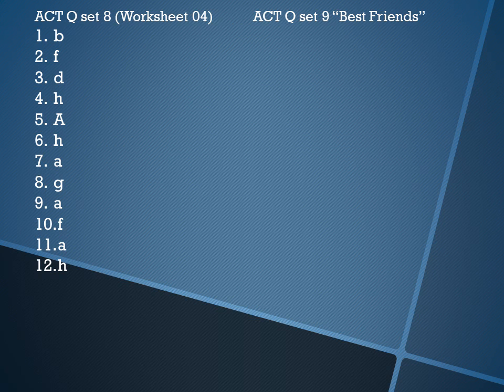Okay, so number 12. This is a specific rule. I don't know that we've talked about this. Where do you put a question mark when you're dealing with a quotation? If the whole sentence is a question, you put it outside the quotation. If the quotation itself is a question, then you put it inside the closing quotation marks. So H.